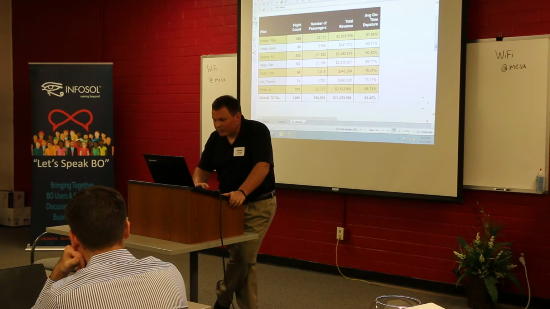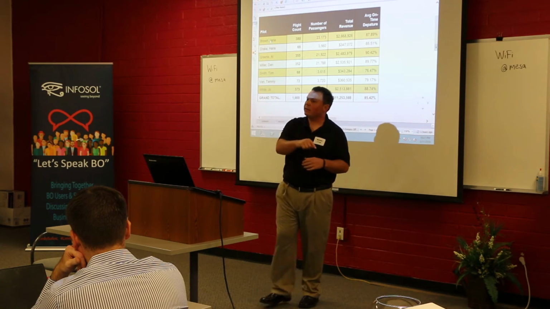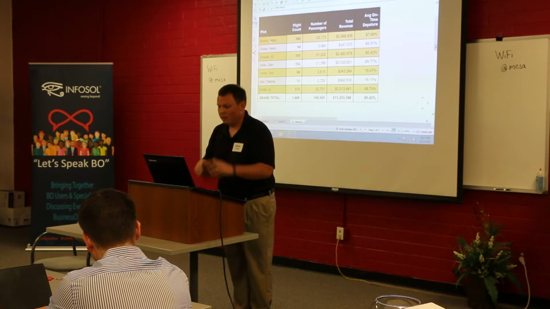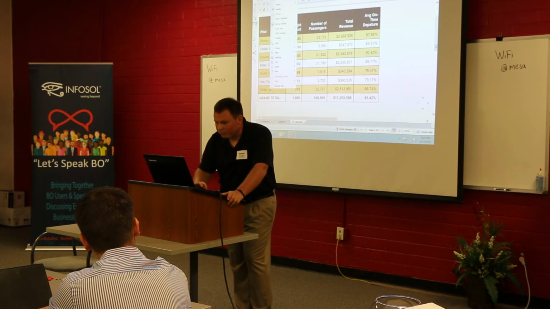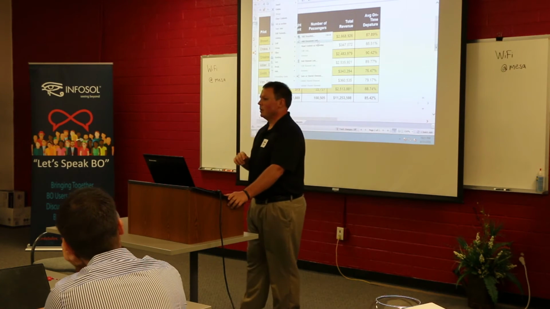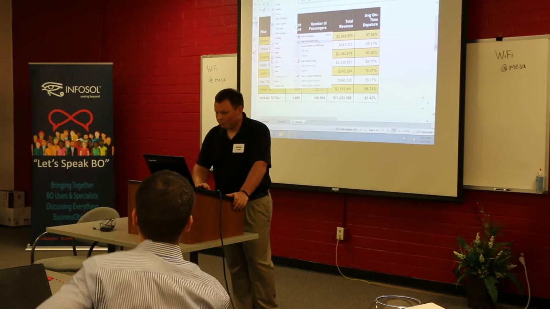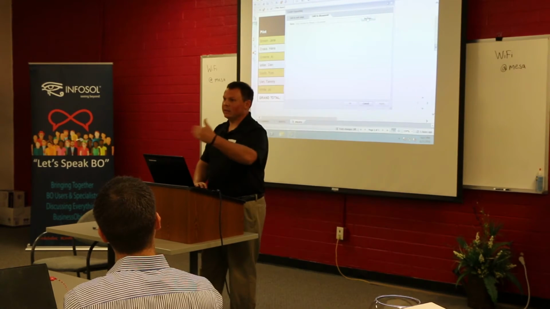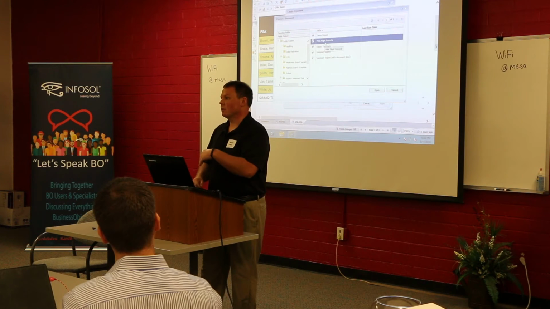Well, what I can do is add a document link to this table so that whenever I click a pilot, it's going to go straight into that pilot flight records report and open up the records just for that pilot. Okay, so here's how I do that. I'm going to right-click my pilot names, and I'm going to choose to insert a document link. An element link is something different. What we're going to do now is a document link. And I'm going to select the report that I want to link to, which is my pilot flight records report. Okay?